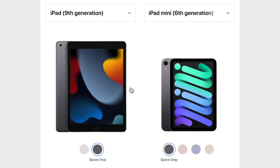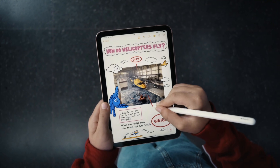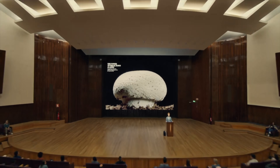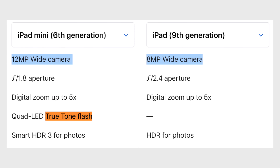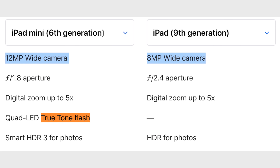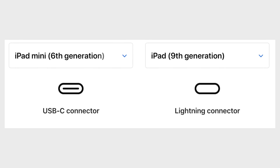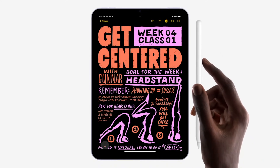The Mini is quite a bit smaller, which you can see in a comparison image on Apple's website, actually making it perfect for kids, especially since it comes in more fun colors like pink, purple, and starlight. The Mini obviously also gets a much better design, especially on the display, so it's gonna feel modern for years. The Mini has the better A15 chip compared to A13, a better 12MP rear camera with flash compared to 8MP without flash, the much better USB-C port, and it gets the second gen Apple Pencil, which is more convenient to store and charge.